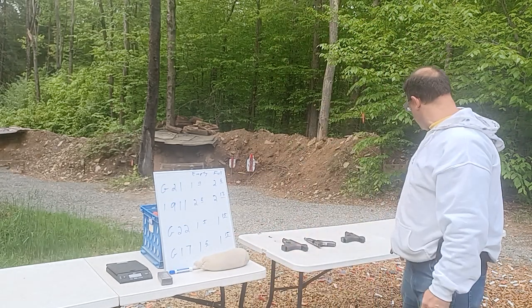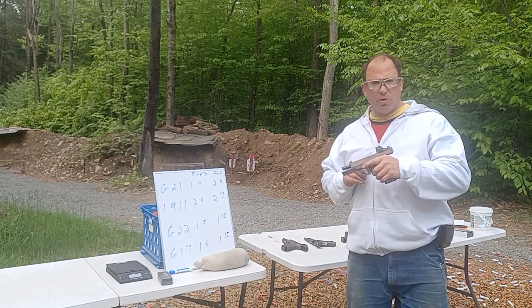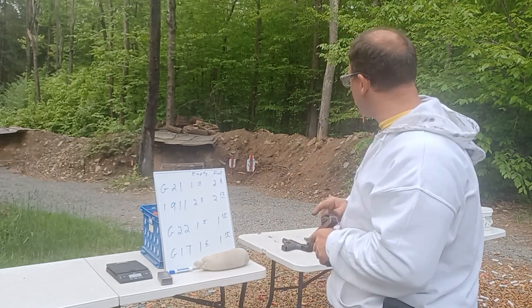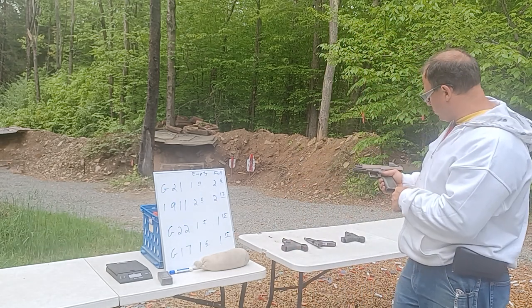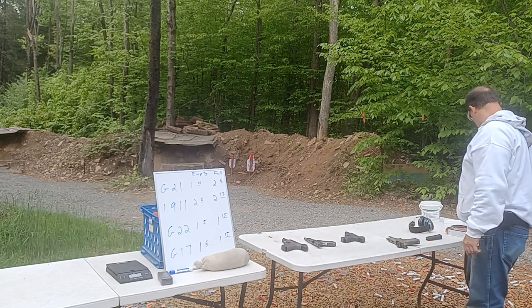But when I get to the 9mm, definite difference there. Even though my concentration was a little bit off and I got some misses on that last one over there, generally I get more hits with the, what do you call this? With the 17 shooting the 9mm.